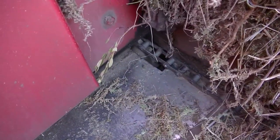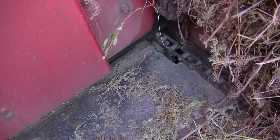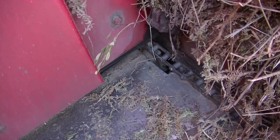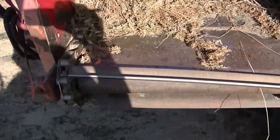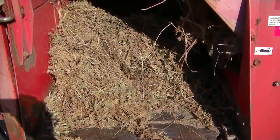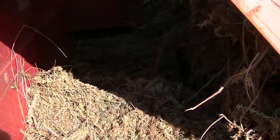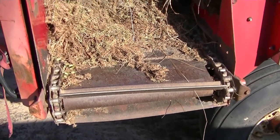Okay, so what I ended up doing is using my battery powered DeWalt. I just cut some more of the metal away. I'm going to have to weld some on there anyway, or Dad or somebody is, to make sure that chain doesn't get caught in there. And I tightened up the chain, tightened it up the best I could. You can see it's crooked, something's off here. And so I just gotta get this load unloaded. And I guess if this doesn't work, I'll be taking the whole load of moss into the shop, but it's kind of a long ways to get there. So hopefully this will get this load unloaded.